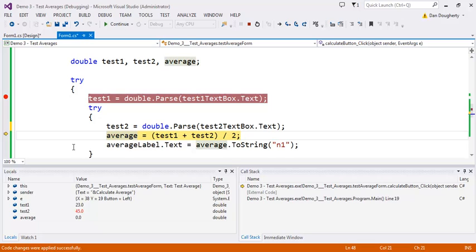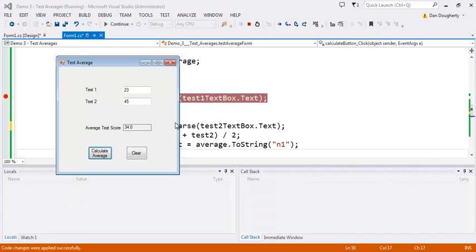So I'll just press F11 again just to see. I should get the average of those things, which I said before should be 34, and the average is 34. And then I finally display it out to the window here. I can continue from this point by pressing continue or pressing F5, and that will continue on the program, and I see that I get the correct results.